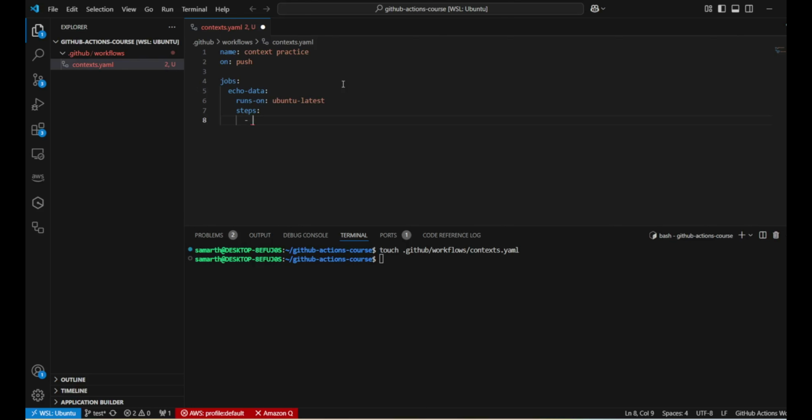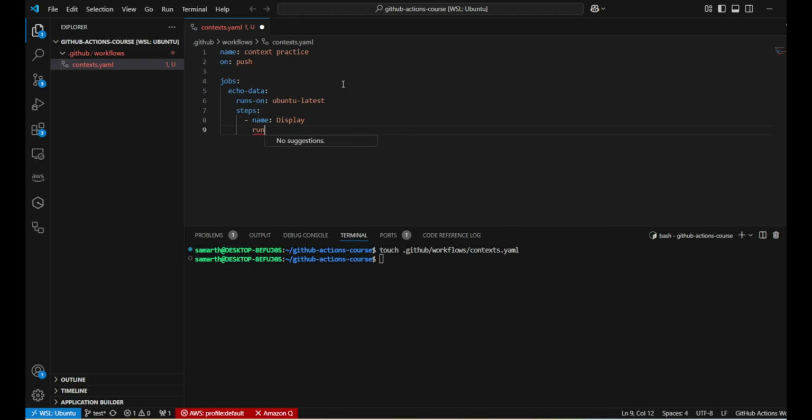For that, we need to provide the name for this step first. Name, and I'll give the name as display. All right, and then what else do we need? We need to run these things.